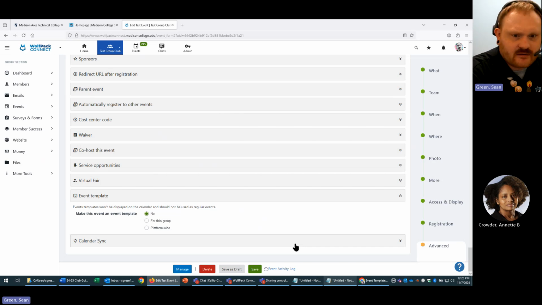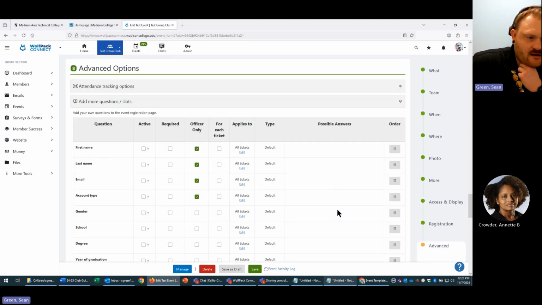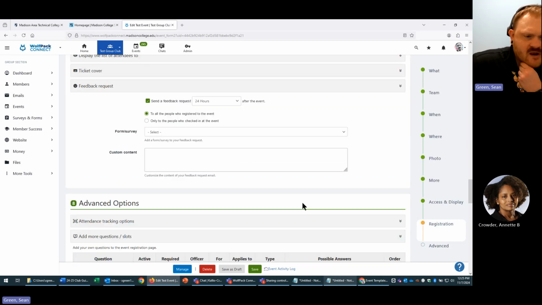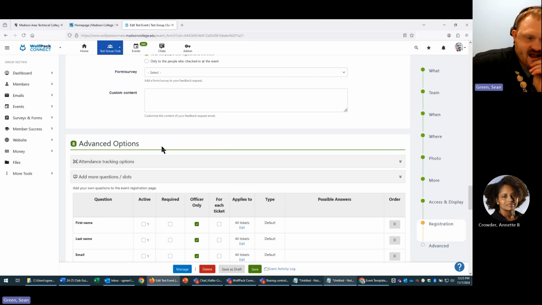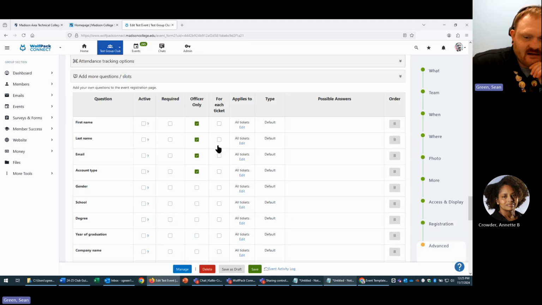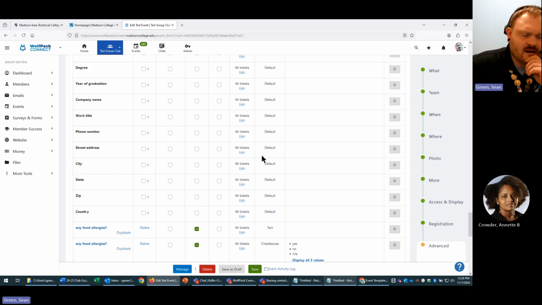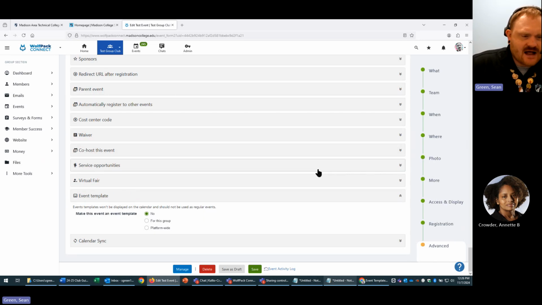And so yeah, that in a nutshell is the whole concept of making events, and the things that you could do with events. Part one showed all that information, going from the what, the team, the when, where, all the way down to the end of registration, which was right here. Where we picked up today was a quick summary of all those things, but then we really focused on all the advanced options in number 8, and gave examples of things you can do with those, events that we've done that have utilized some of these features, and some of the things that we have yet to do. There's a lot that can be done.